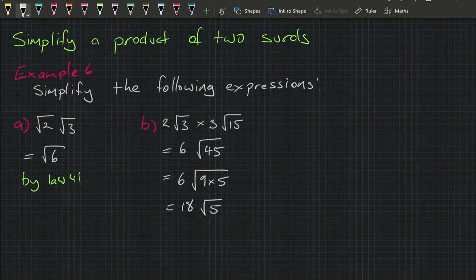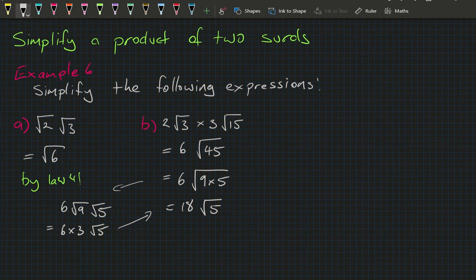I can do those two intermediate steps on the side here to make sure everyone's confident. So the 6 times the square root of 9 times the square root of 5, using our multiplication rules with surds, right? And then we end up with 6 times 3 times the square root of 5. And 6 times 3 times the square root of 5 brings us back to 18 times root 5.